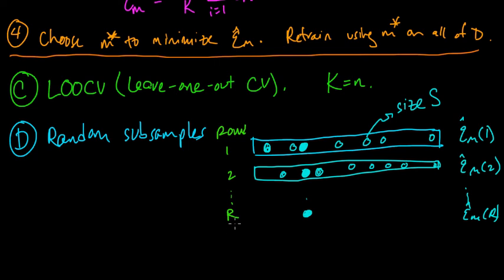So that's a nice thing. But just like I mentioned before, there's this sort of dependency between the different rounds, because the whole thing is always the same set, so you're going to be reusing certain points multiple times for training, and reusing them multiple times for validation in the random subsamples thing. And so there's this sort of strange dependency there, which does not show up in cross-validation, because each point is only validated, it's only part of the validation set one time, so you're only testing it one time on each point.